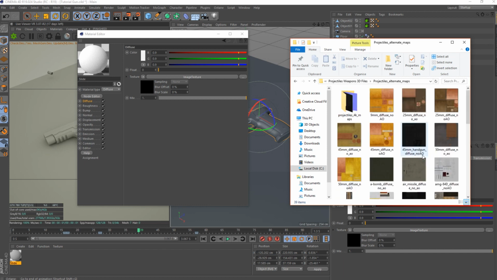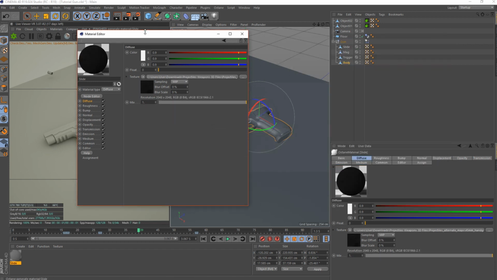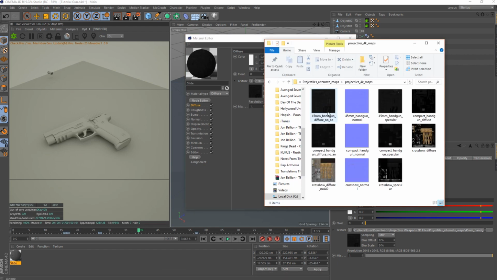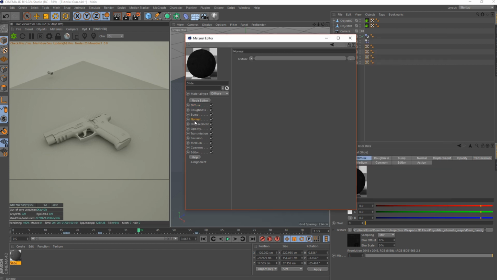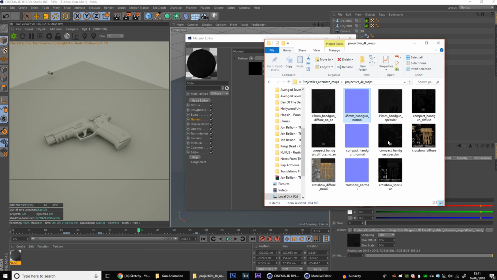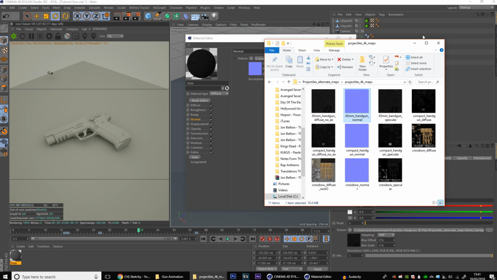So what we want here is the diffuse for, what was this, the 45mm gun. Here we go. What's the difference between these? Is that the bullet? Is that the gun? Here we go. Now I don't know what normal maps are here, but there is some, which makes life better. Praise you, Andrew Kramer. I suppose I could just make my own, but we don't want to do that.